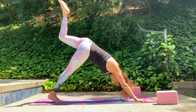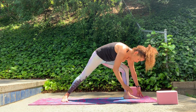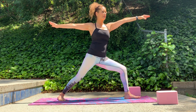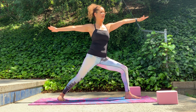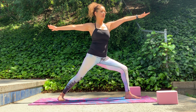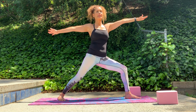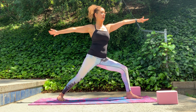Left leg up and back, open and stack your hips. Left foot forward, warrior two. Woo, second side. Root the outer edge of the right foot down, please. Root the left foot down.